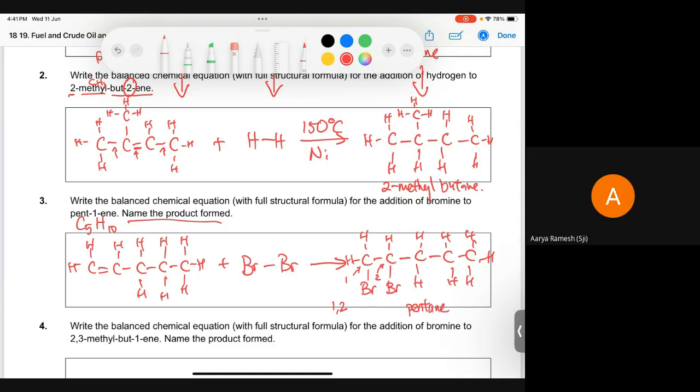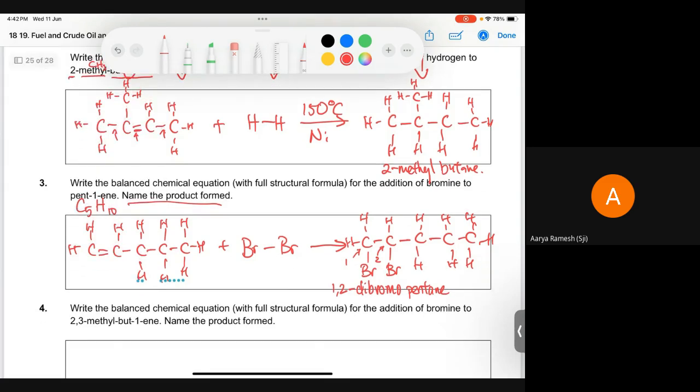Okay, yeah, what is this? Is it 1,2-dibromopentane? Okay, so 1,2 dash dibromo, then pentane. So what you know is that alkane is formed. So you write pentane. Then the position of the bromine, okay, you just need to indicate where it is. Because you add 2 bromine in, that's why it's dibromo. And then the 1,2 actually tells you that it's on the first carbon and then on the second carbon. Okay? So this is 1,2-dibromopentane.